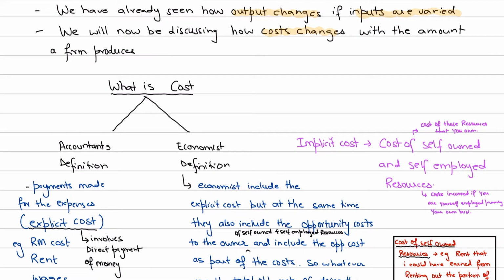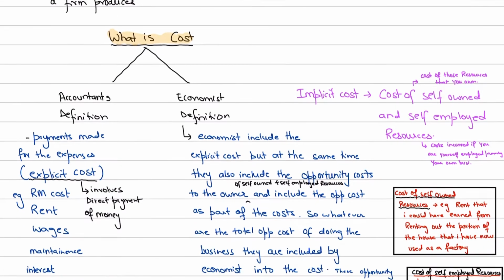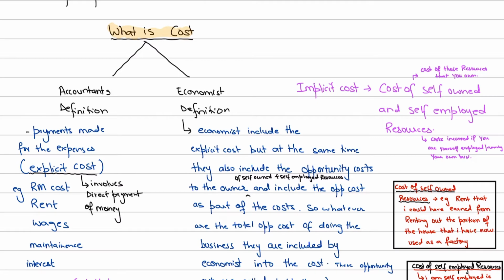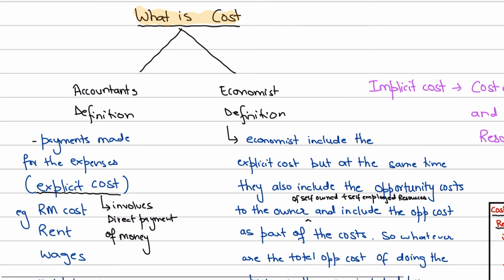So guys, what is cost? Now this is a very important question, because we need to understand that accounting and economics have their own definition of cost, right? So it is very important for us to first understand what cost is from an accountant's perspective and also from an economist's perspective. Now, guys, I really want you to please watch this video till the end, because this is a very important topic, because you'll be discussing explicit and implicit cost, and a lot of students have a lot of confusions. They don't really understand what implicit cost is. So you must see this video till the end, and I'm promising you all your confusions will be cleared, right?